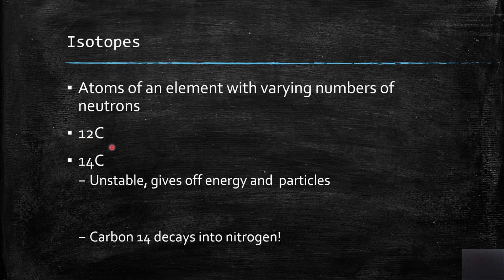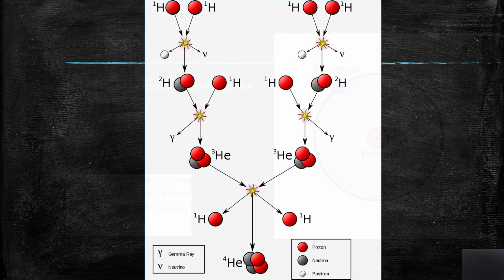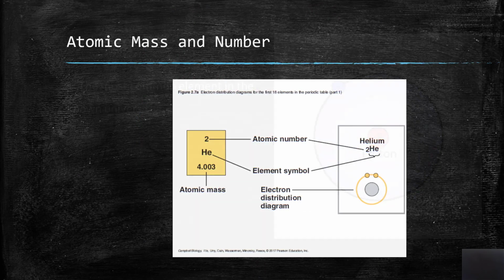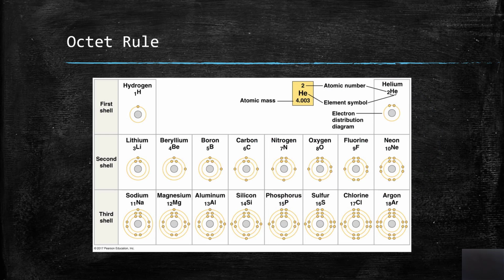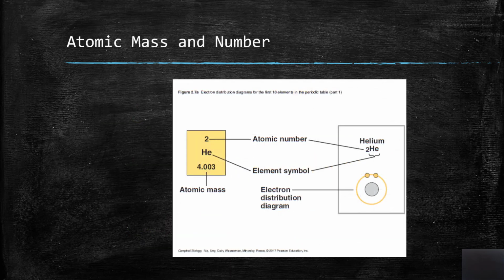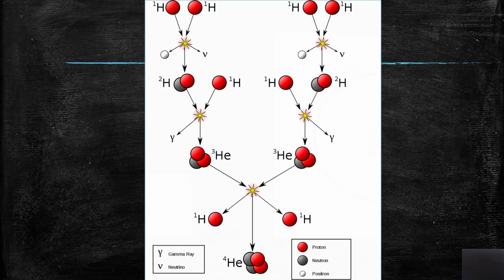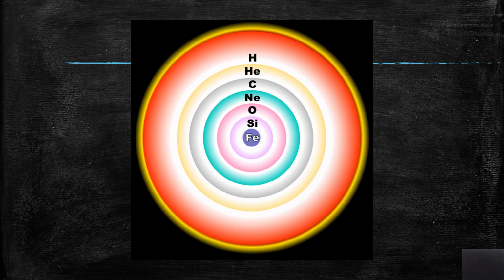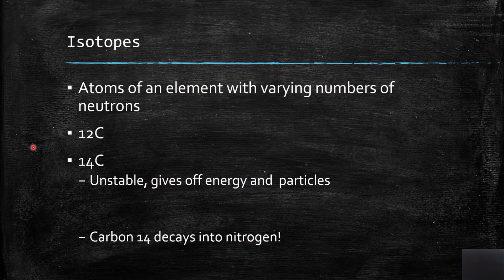So when we say carbon-12, let me go back for just a second here. We're talking about carbon-12. Let's see, where's that periodic table at? Do we have carbon on here? Yeah, so here's carbon. You can see it says 6 right there, right? Well, what we're talking about when we say carbon-12 is not the atomic number, but the atomic mass, okay? The number of protons plus the number of neutrons. And most of your carbon is carbon-12. 6 protons, 6 neutrons. But there's also carbon-14.